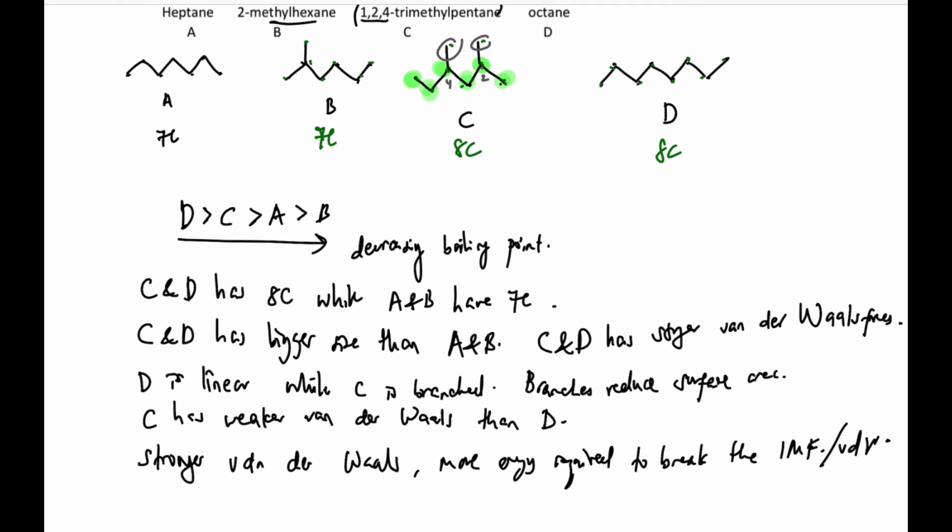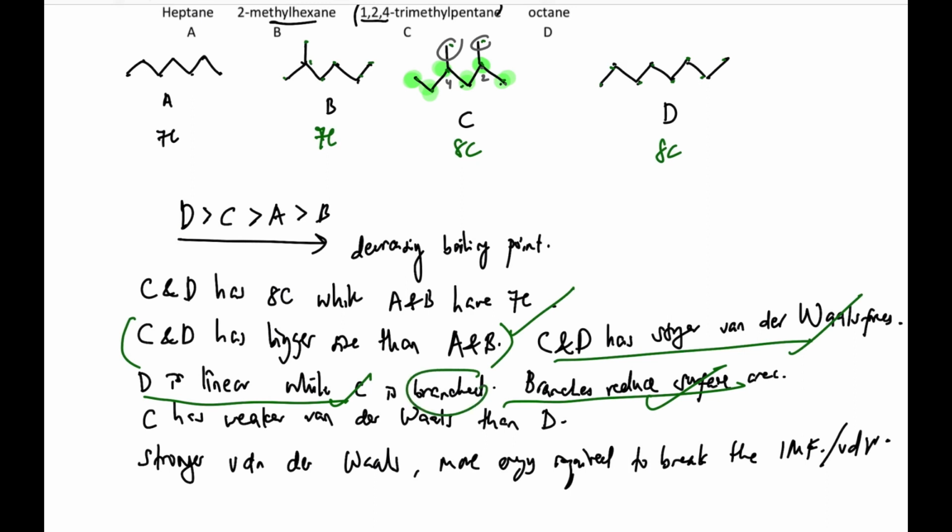So the point here is, you can explain first, the first mark should be about, you mentioned about C and D are bigger than A, and then so stronger van der Waals. And then you explain about branch, which is either you explain about C and D or you explain about B and A, either one. Okay, it's the same point. You can mention branches reduce surface area. And last but not least, wrap up. Stronger van der Waals, more energy required. That's a strong point too. Alright.